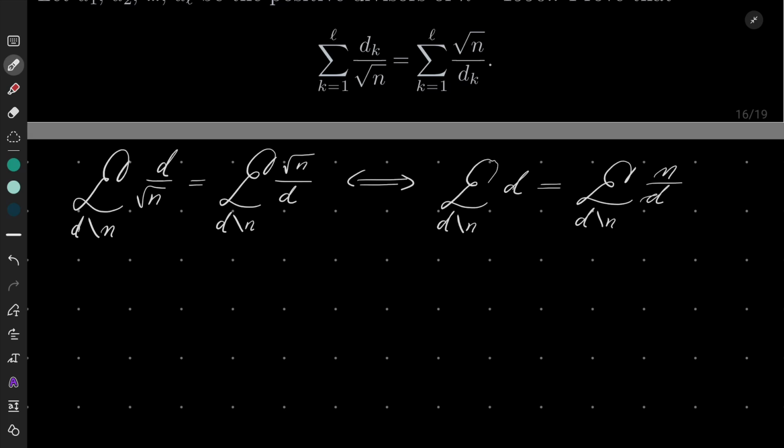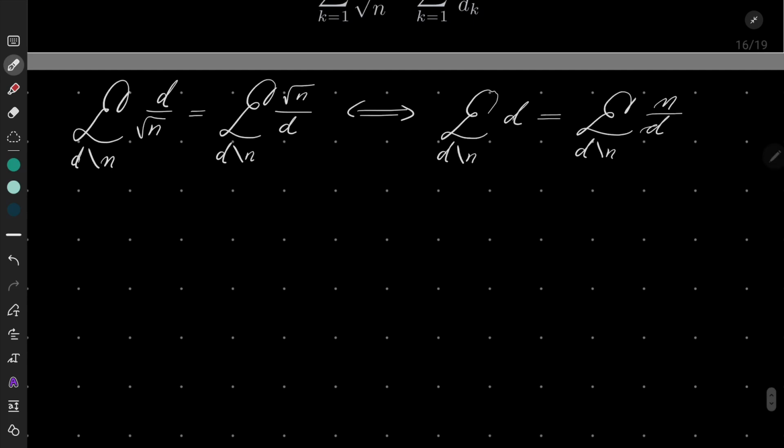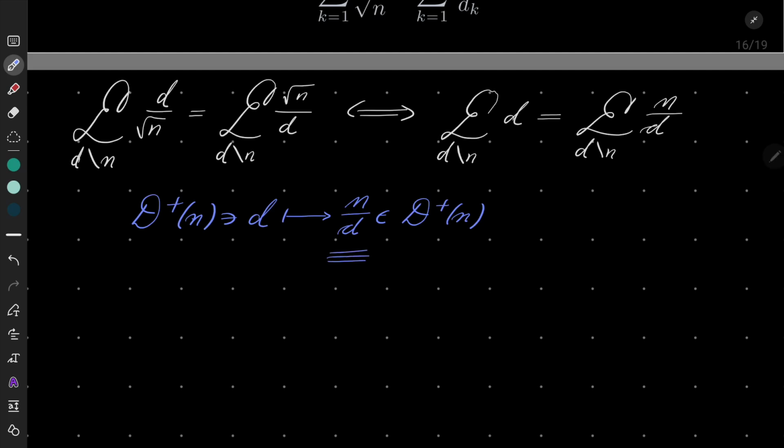Okay. And now, as I suggested, let's consider the following function, which takes a positive divisor of n. By the way, this notation is just for once: D plus of n will mean the set of positive divisors of n. It's not a standard notation, I believe. And it returns this number. First of all, it should be pretty clear that this function is well defined. That means this number is really a positive divisor of n.